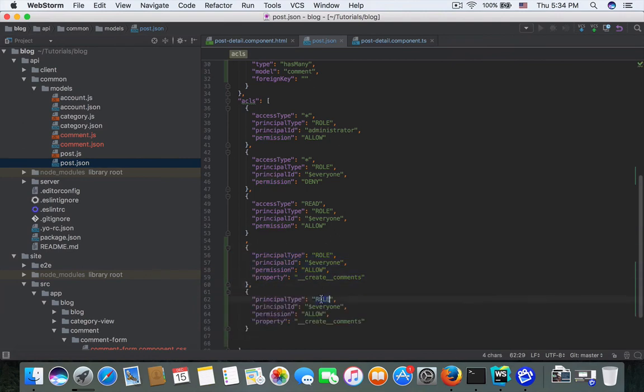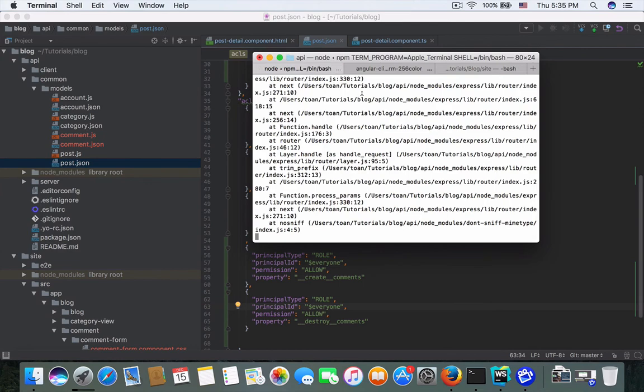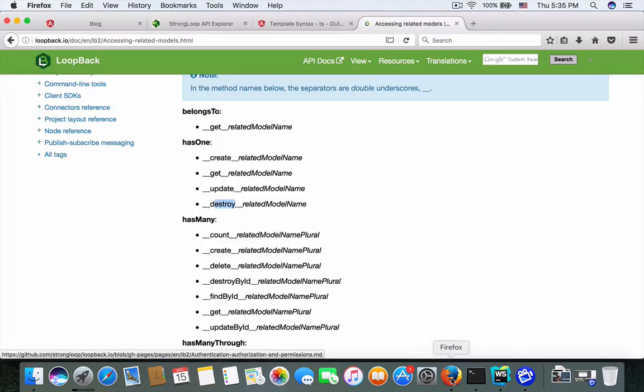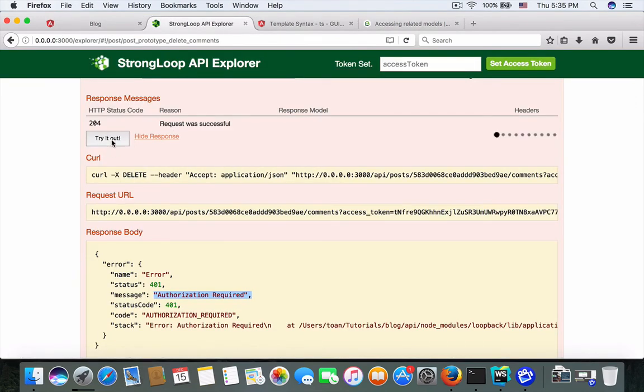Now for the formatting, just push everyone can destroy, but in the next video we need to allow only the owner to delete their comment by destroy. And also restart the API server. Start. Now I am able to delete.